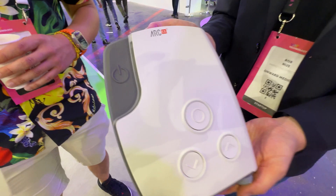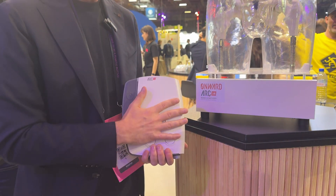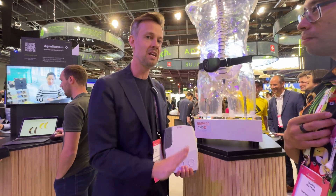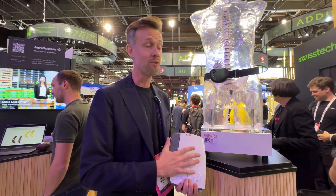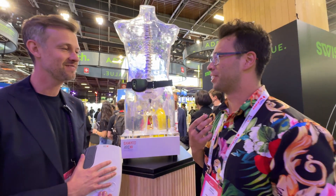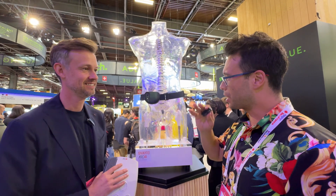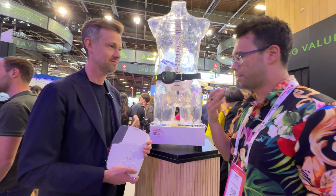The first device that we will bring to market is this one. It's basically the same — we still do spinal cord stimulation — but here we don't have an implant. We can connect this device with electrodes and place them on the outside of the skin and deliver the stimulation like this. We published the results in Nature Medicine, and we have submitted it to the FDA for final approval for commercialization. That's very impressive. I know how difficult it is to get into Nature, so that must have been quite some publication.